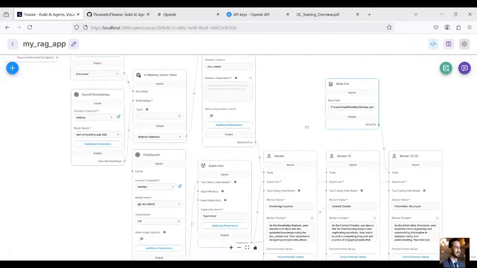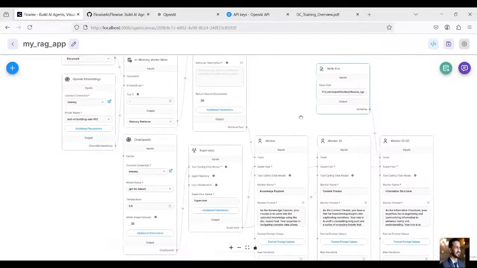The worker works in synchronization with the supervisor. The supervisor is connected to the OpenAI LLM model and gets powered by it. So when we ask anything, this OpenAI LLM model helps your agent understand what you ask and then finds the most relatable answer from the information it is getting from the retriever tool. When you ask, your worker will try to find the most relatable information from this particular retrieval tool data. Then it will go to worker 2, which will create content, and worker 3 will save everything.